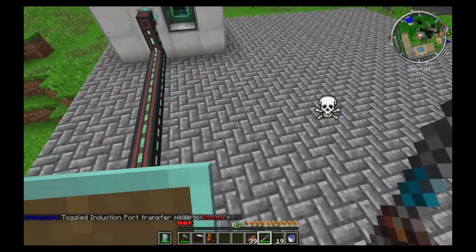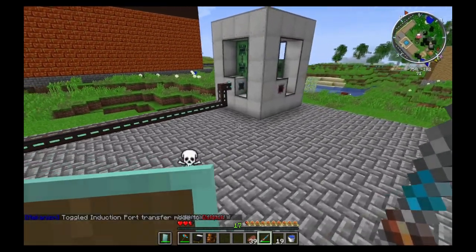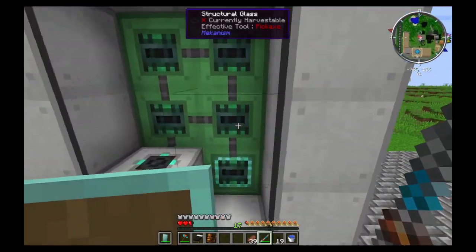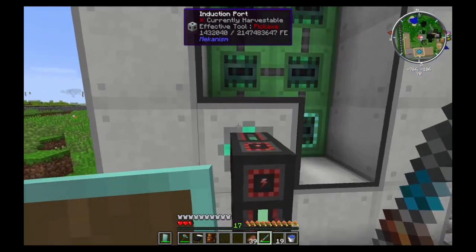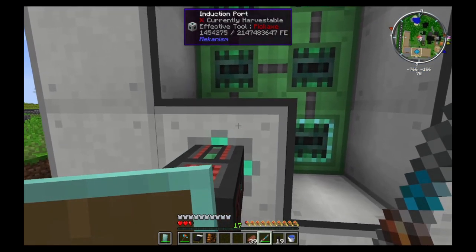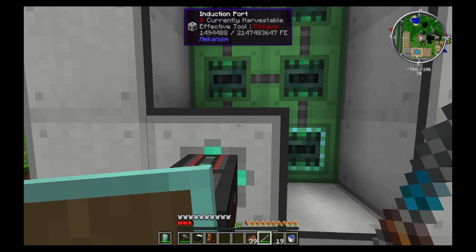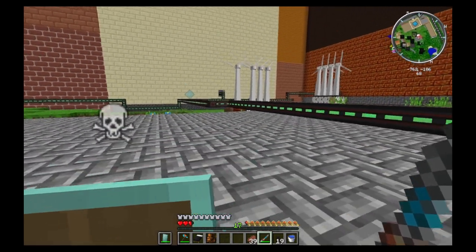Good thing about this is we can make it bigger as we get more and more different ores, and then we can also change these to advanced, but we shouldn't need that much energy, hopefully. Anyway, that is filling up rather quick. I like the fact that we can see how much energy we're inputting there, FE style.